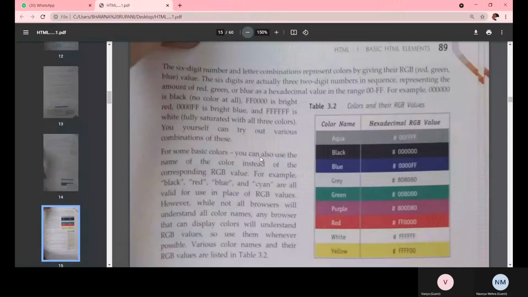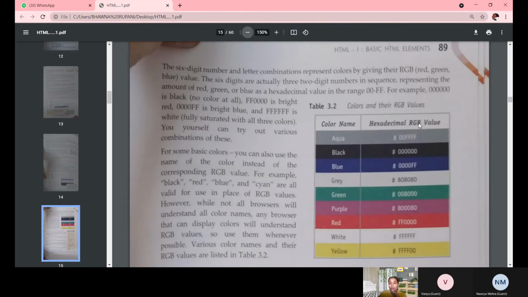So, I hope you read out till here, right? No problem. Let's continue. Guys, do you see this line which says that the six digits are actually three two-digit numbers in sequence? The six digits, here we have six digits. They are actually three two-digit numbers in sequence. Meaning what? Let's say RGB, red, green, blue.